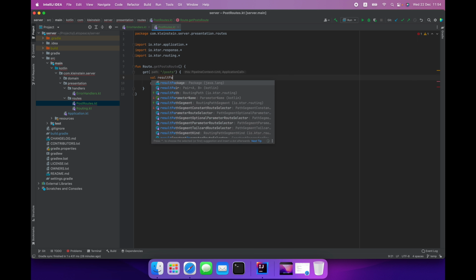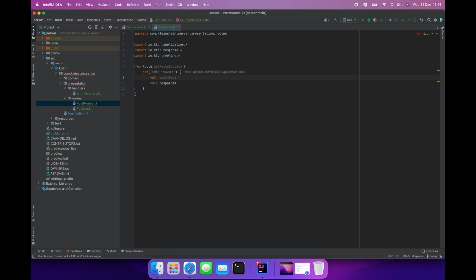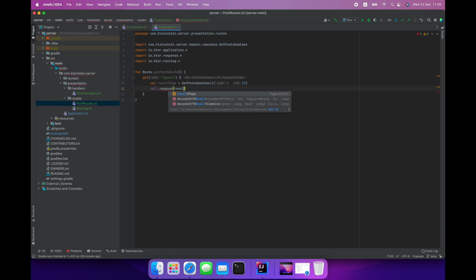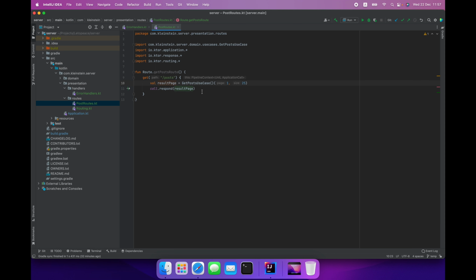Result page. And call our get post use case. Create a class and pass arguments. Now we just will pass 1 and 25. Let's return our page, result page. This code will generate for us some random page, some random JSON view posts.